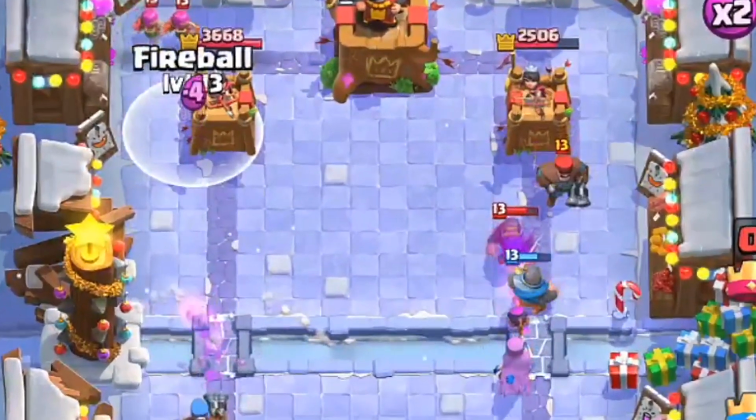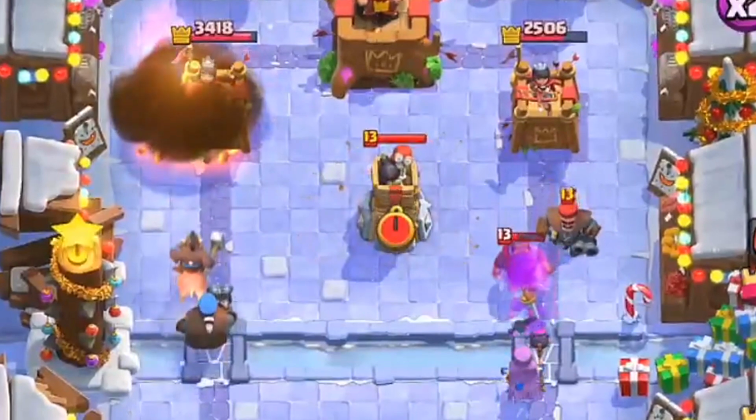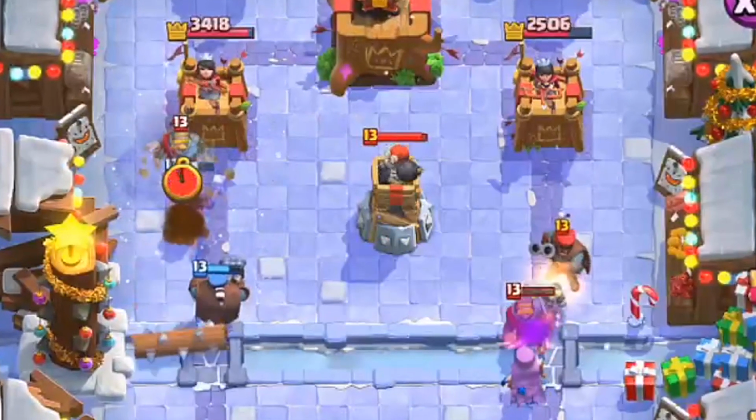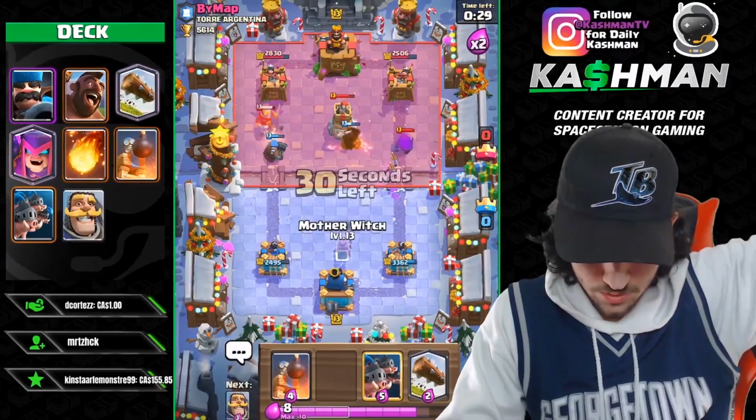Okay. I might be okay with that. I really want to wait for... There it is, that bomb tower. He missed the bomb tower placement. Uh-oh. Houston, we got a problem.